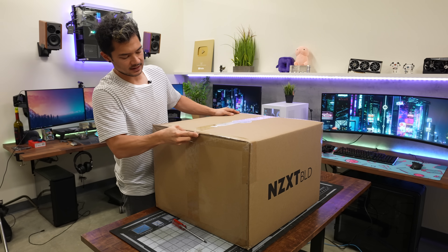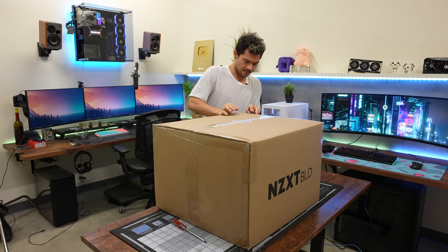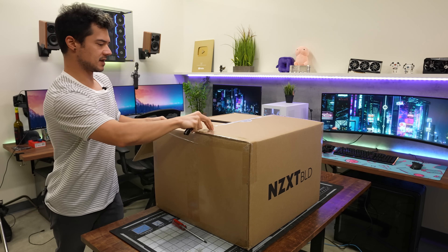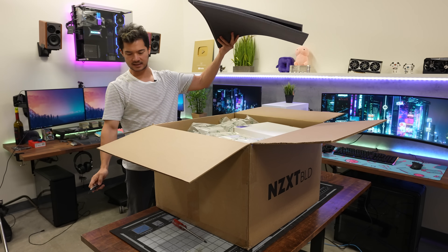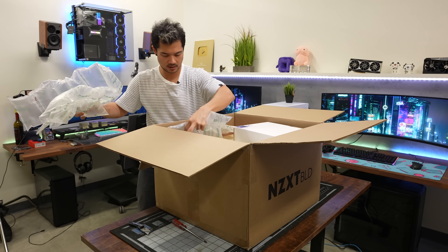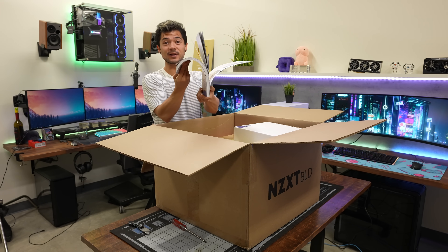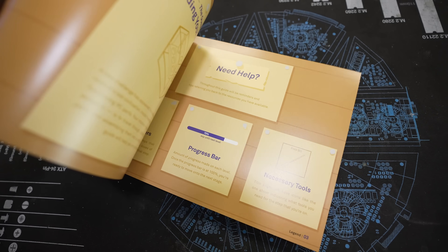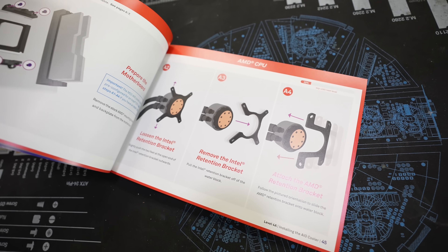This is a big boy box. Regardless of the system you choose, you also get an H510, which is a compact mid-tower. I'm wondering how this is all packaged — I feel like the case alone takes up more than half of this box. There's a nice big piece of foam on top, which is reassuring. And look at this — this is a hefty booklet. This is actually pretty legit. It looks nice just at a glance. These are full-blown illustrated pictures in color, and it looks very detailed from first glance.